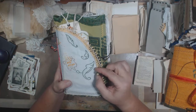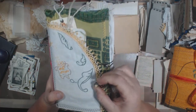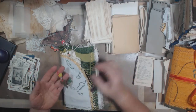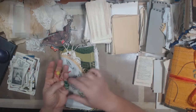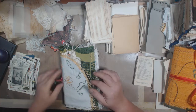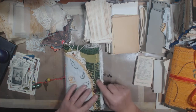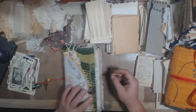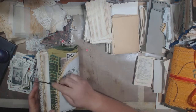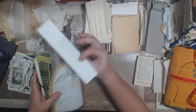I really like this one. It's got a little brick wall kind of pattern in it. Oh, it's kind of weird. And just a key with some beads and another weird button on the string here. And then it's just a hitch post closure with a piece of elastic attached on the back with an eyelet. And then a couple little tags in the back here.